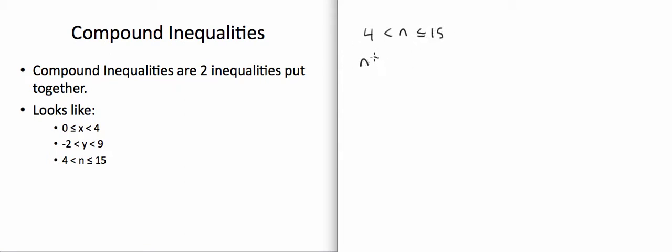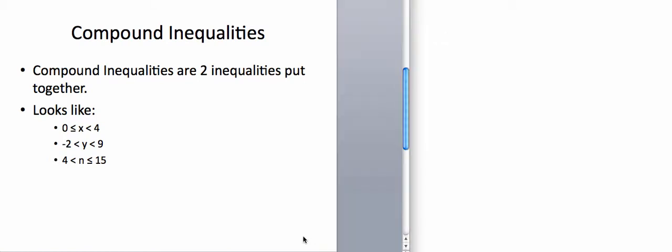That's going to give us n is greater than 4, and n is less than or equal to 15, breaking it up into two inequalities there. So that we have an open circle at 4, we have a closed circle at 15. You only need the circles, only need the two lines. I don't need anything else as long as they're good there. We have our shading in the center.